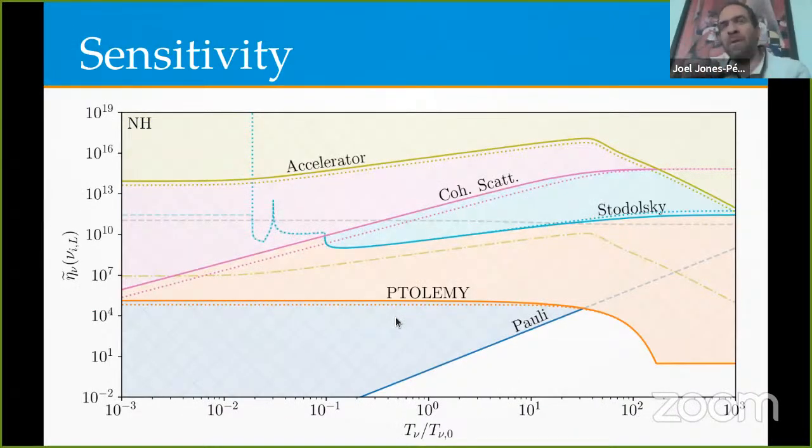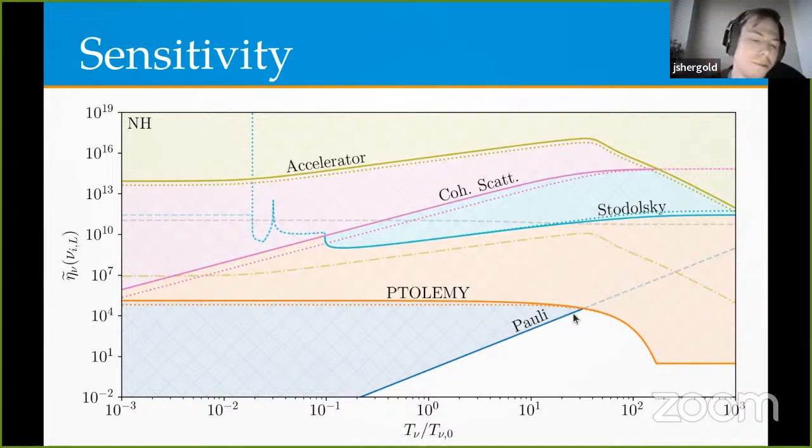The region where Ptolemy could improve. Yeah, I have my problems with Ptolemy. I know I kind of said the whole talk how it doesn't really work, and I am a firm believer of it. I think Ptolemy's a fantastic idea, but getting the 100 grams of tritium is really such a huge experimental undertaking. I can't see it happening anytime soon. I really don't see how they do it. And it was hard enough before they had the uncertainty principle issue. As soon as the uncertainty principle came along, it just, to me, completely killed it. But we'll see what they do.